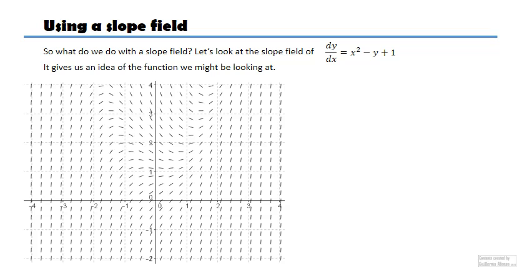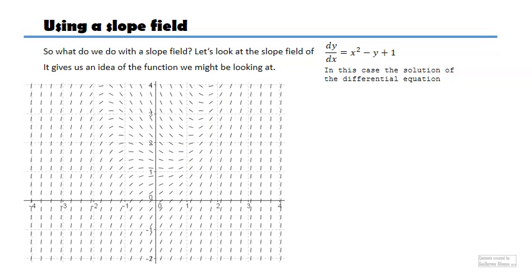How do I draw a line through here that behaves at each spot? If you choose a point, any point, and take it from there, you can follow the slopes a little bit. I start here — I know I'm going up because that's what the slope is telling me. So I go up, and then at some point I start going a bit more flat. Here I have a maximum where the slope is zero, then I start going down faster and faster, then it reaches zero again and goes back up. So that's one solution of the differential equation.